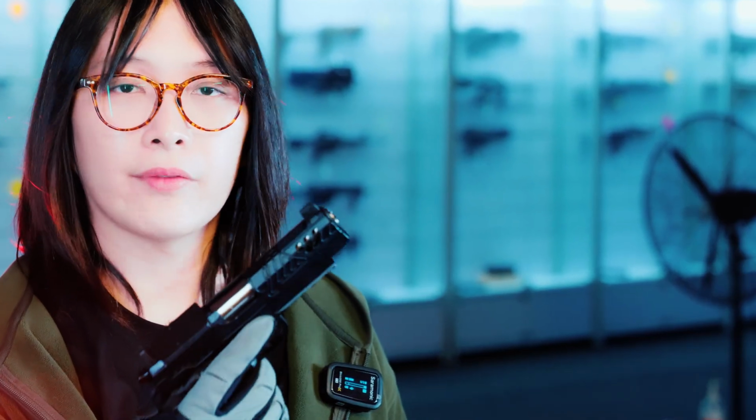It does feature the PTS mag piston. I'm assuming that contributes to its better gas efficiency. So overall, it's a 2 thumbs up, and it performs extremely well in that department. So we're going to test the PTS 1911 Ed Brown for gas efficiency. It's loaded with BBs and gas, so we're going to see how many rounds we can do with one fill.